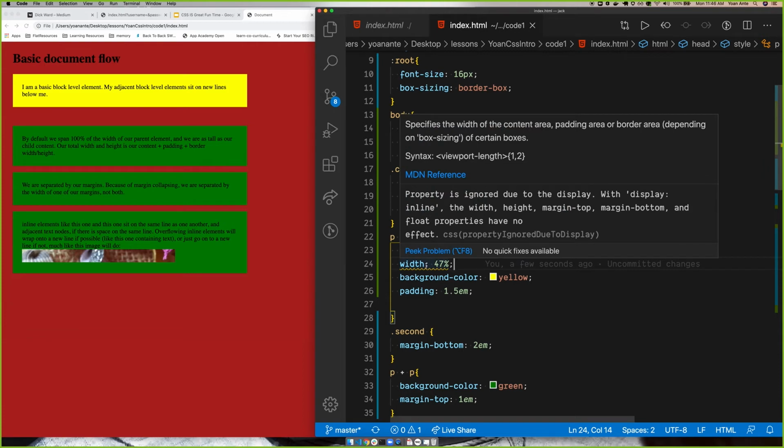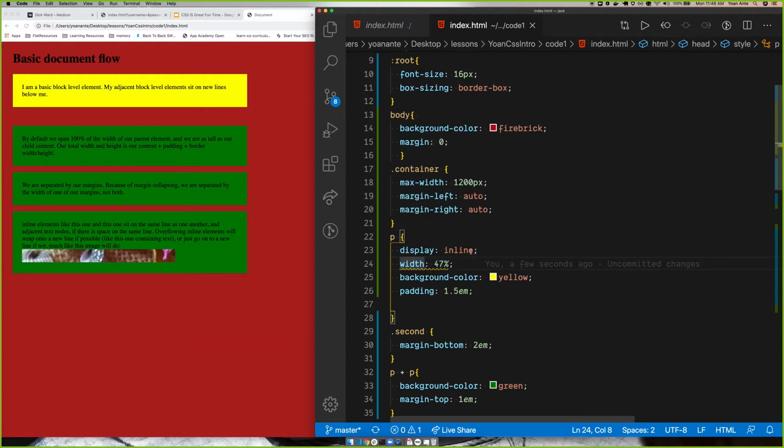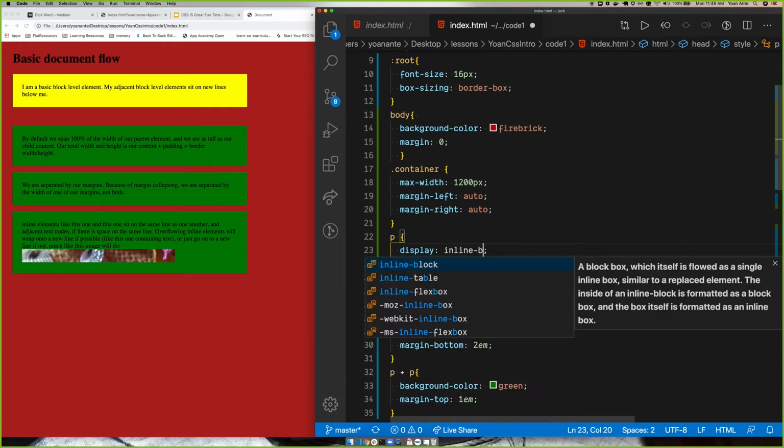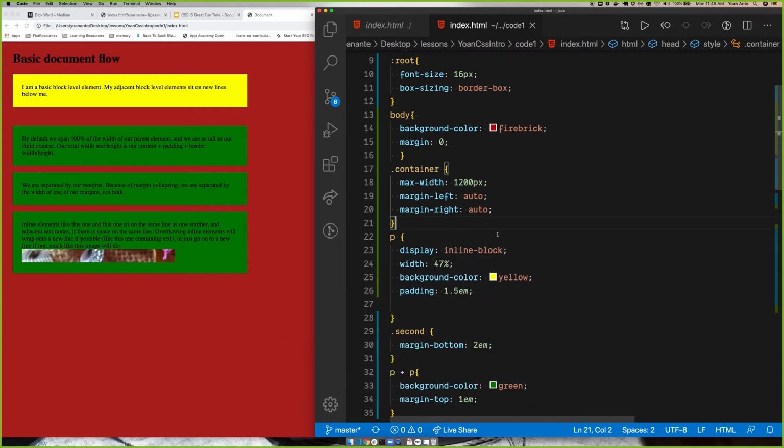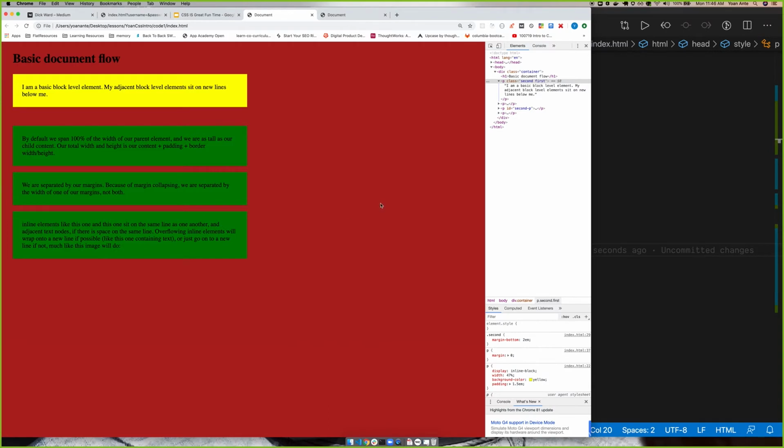Properties have no value. Yeah, so it should be inline block. Bear with me here, guys. I don't know why this isn't working. I know this should definitely stack next to each other.